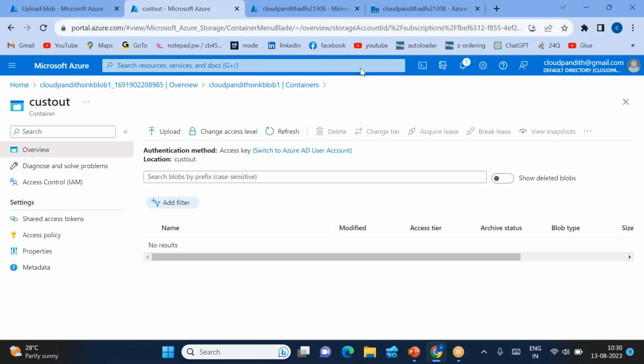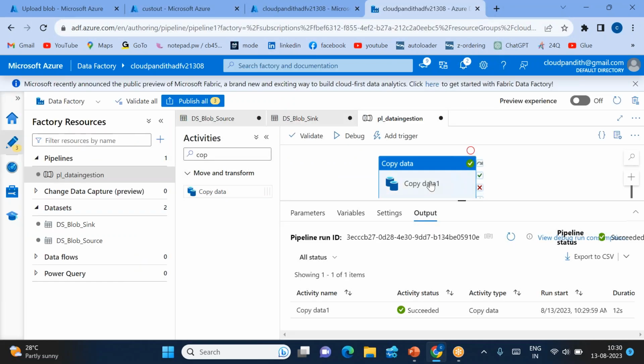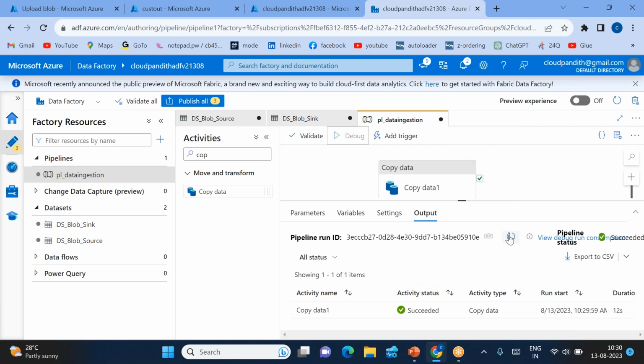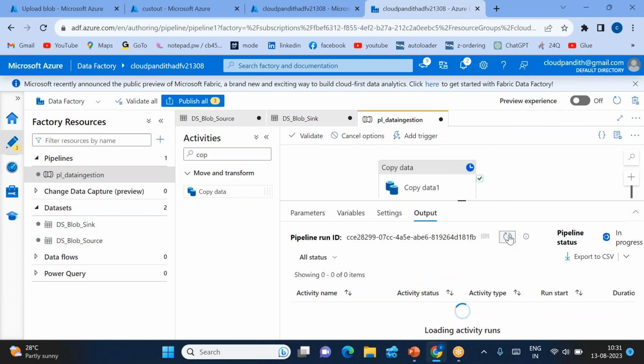Okay, so I just emptied the sink container. Here I will completely change this one to 3 question marks followed by 2023-08-12.json. Okay, debug this. Up to 3 characters are allowed here.